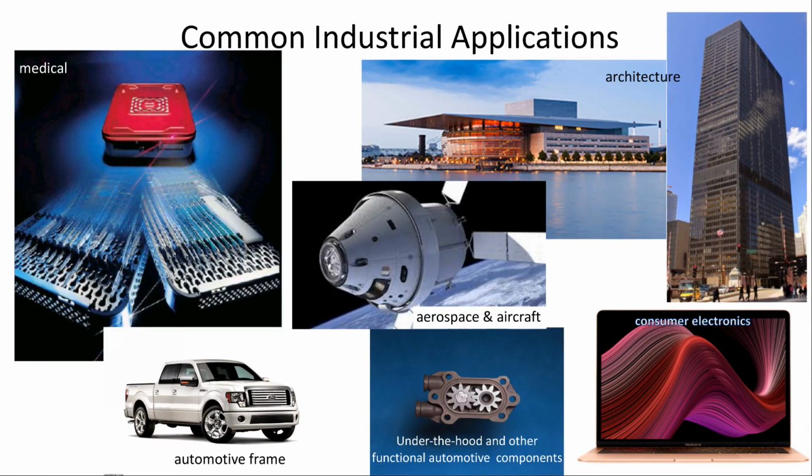Today, we see it used in a variety of industries. We see it in the medical industry, as Jeff pointed out. In the medical industry, the oxide is primarily used for corrosion resistance when instruments are sterilized, but it is also used for its ability to be decorated and colored. That way, it can be used as an identifier for sizing for critical surgical tools that require a certain fit. Anodizing in architecture provides a living skin to the skyline. It is a beautiful, low-cost, durable finish that we see all over the world.